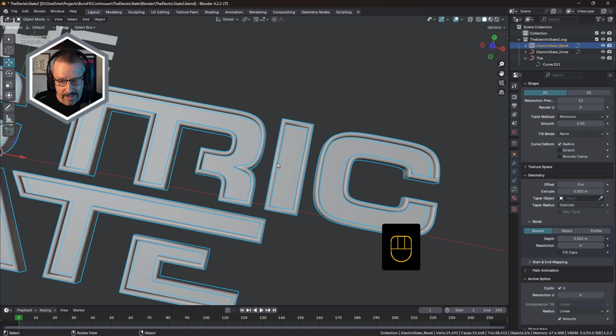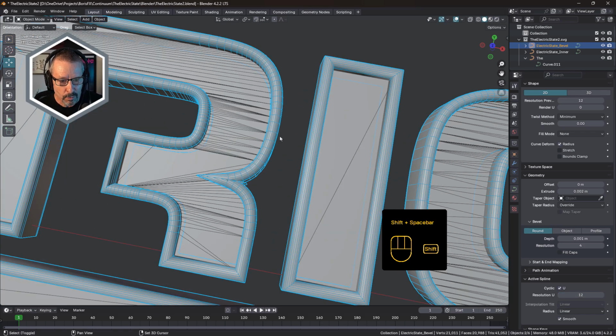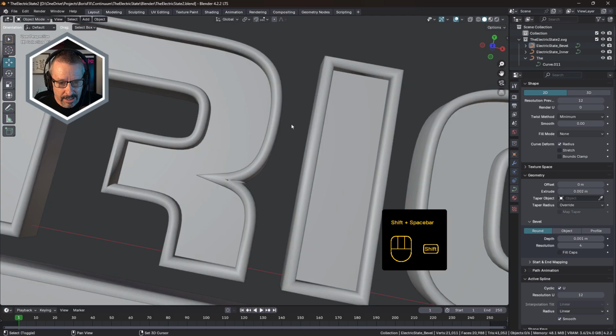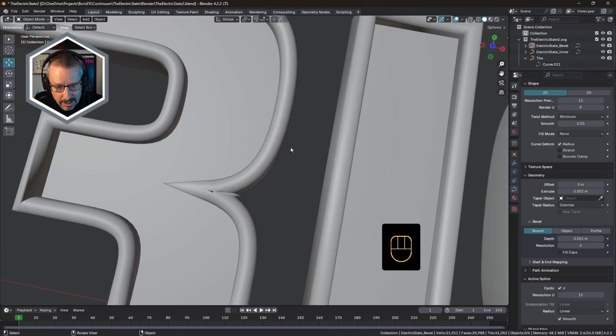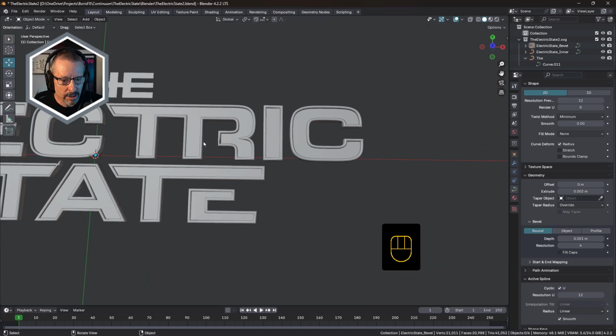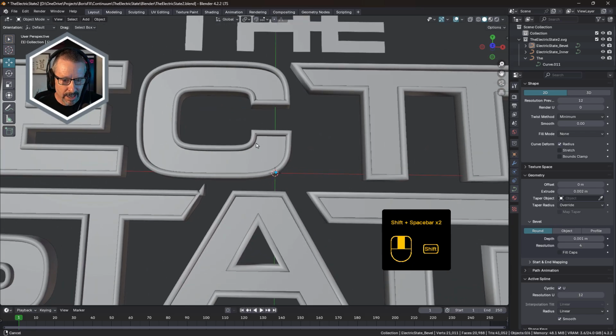And I'm actually going to go right up to 12 because I'm confident enough that I can clean this up with this at 12. And then I can get nice and close. That's close enough. It starts to break down as you get really close, but we're only ever going to be about that close to it. You could go probably to 10, but I think 12 is pretty good.